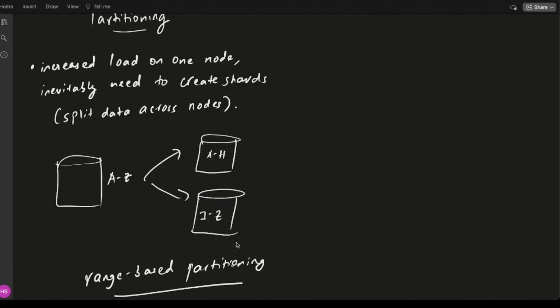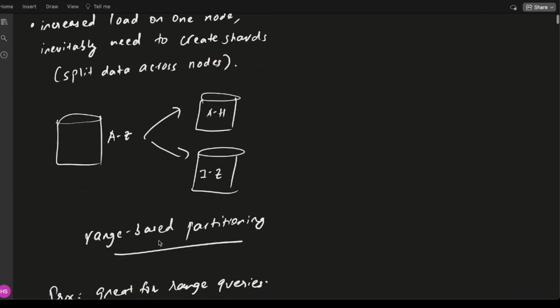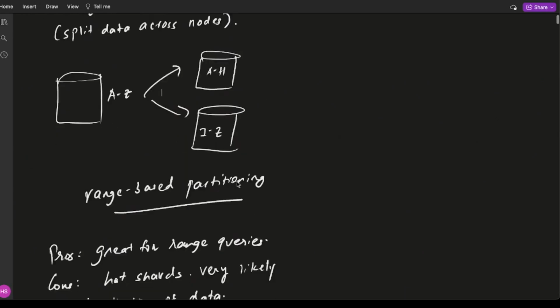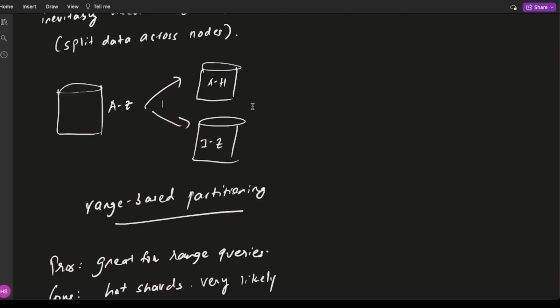So there are different schemes by which you can choose what name will belong to what node, or to put it in better terms, there are different schemes to determine how to distribute the data and allocate it to a particular shard. So one is range-based partitioning. You can arbitrarily create ranges, like in this case, A to H and I to Z, and then assign a specific shard with its followers to that particular range.